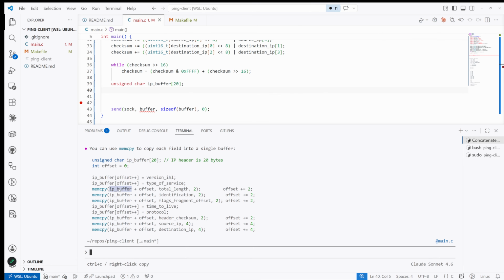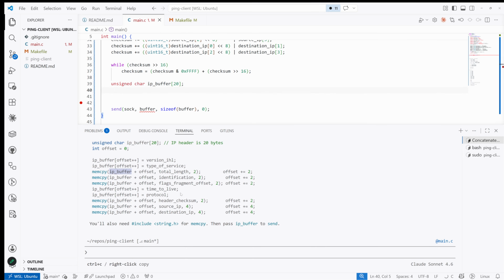Oh, this is the starting point. So what does memcpy do? No, it doesn't have it. Do I have to include? Oh, include string.h.